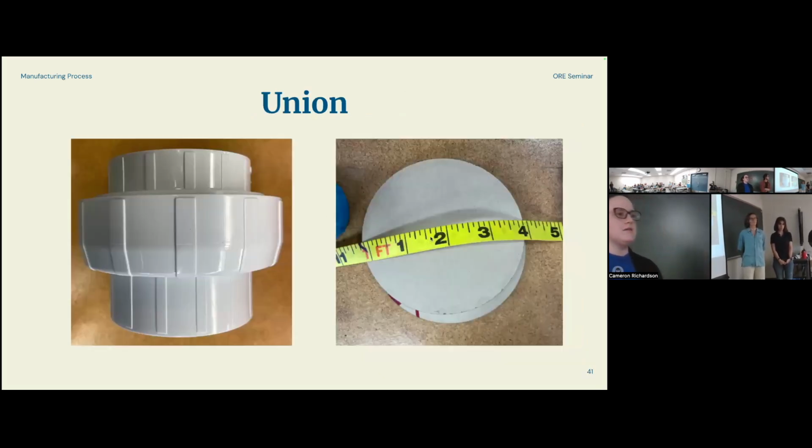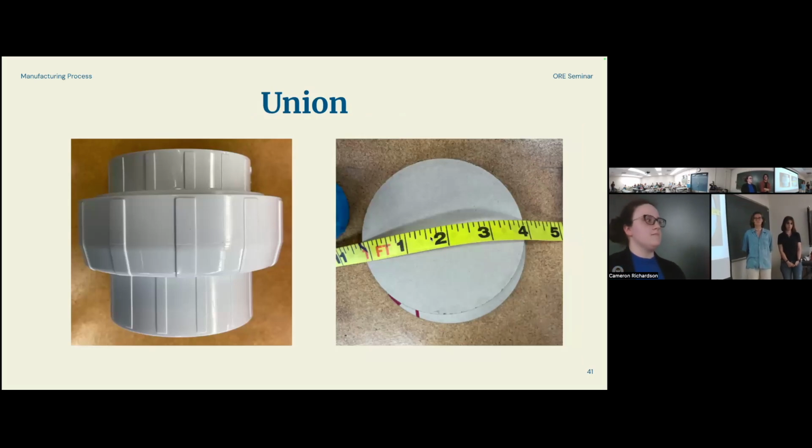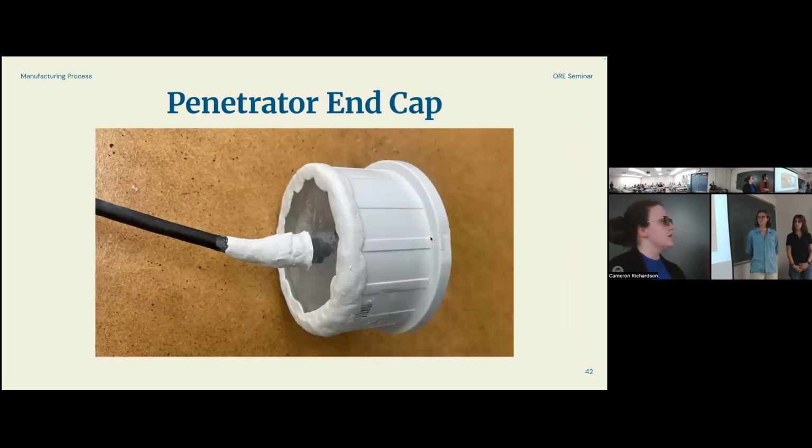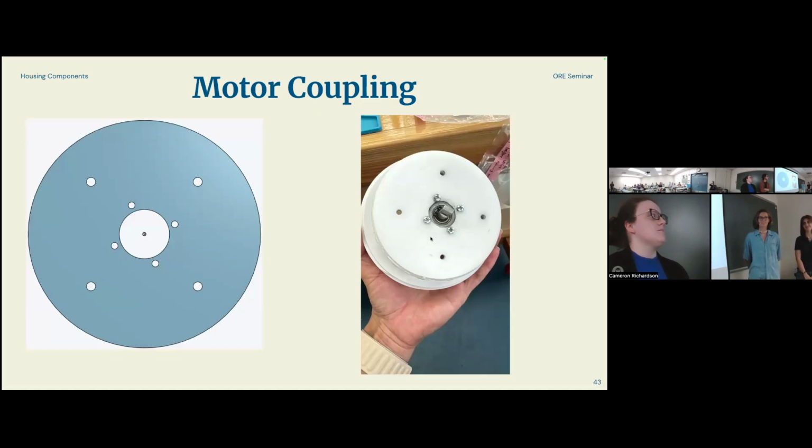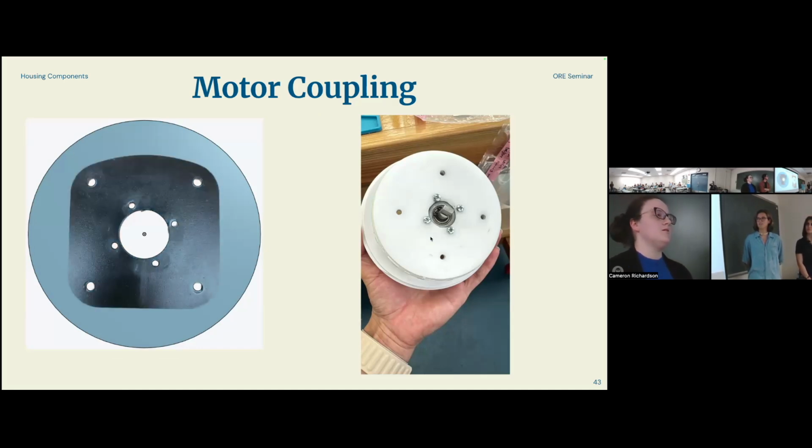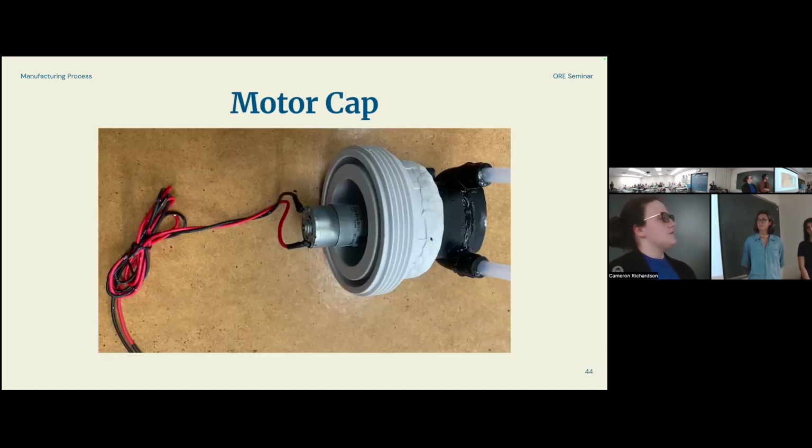In order to create a housing for our pump, even to make sure that it was submersible, we used another union and some more 4-inch acrylic discs. These were then, once again, added a penetrator to it and then attached using our waterproofing that we will get into later. And then in order to attach the pump, this was the part that was generally more tricky than others, because this is where we needed to take the metal plate off of the peristaltic pump that we ordered and put it on the acrylic disc and then line up the holes and attach it. And so, as you see here, we were generally successful with this.